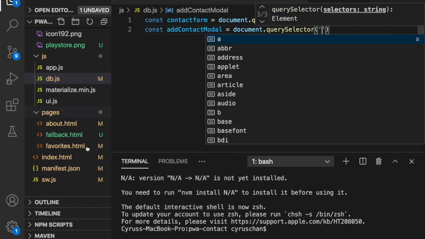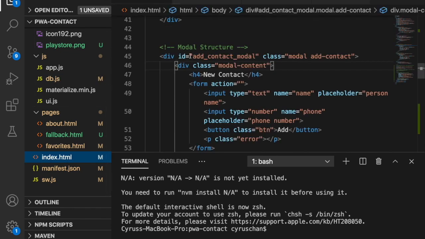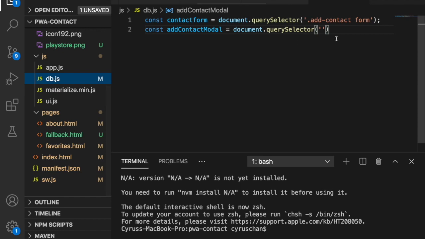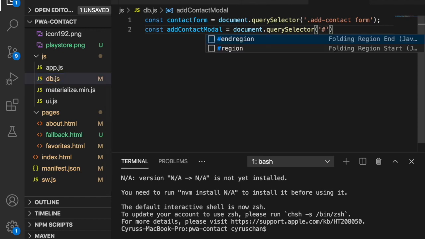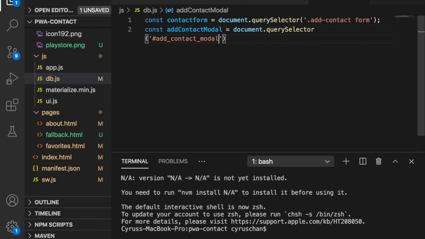And if we go to the index, we can see the ID is add-contact-modal. So we go back to the db.js and give a hashtag add-contact-modal.